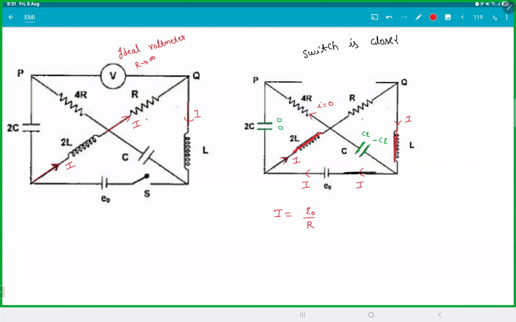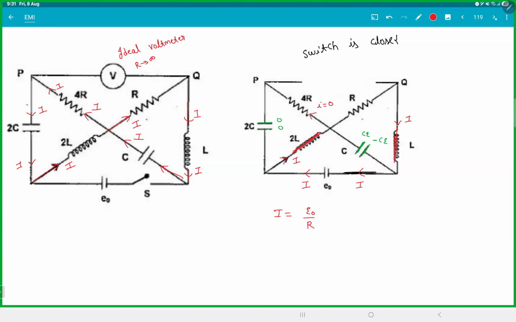Now this inductor will do, instead of previously it used to send the current into the battery, now this current will start driving into this capacitor. Current will go like this, current I will go like this, and like this. Basically, it will make an 8 shape. See, inductors don't have a problem with the current, right? So they will try to maintain the current. Now you need an alternative route. The moment you open the switch, you can't go through the battery, then it will try to push the current through the capacitors.